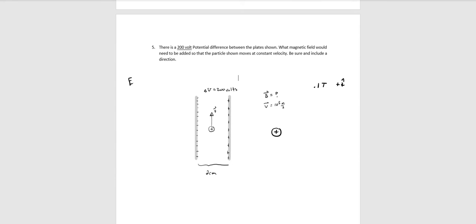Now, once you know the field strength, what we're going to do is, and I already put a picture here, draw a free body diagram of this object. So come over here maybe and draw a picture and put the Coulomb force in, the force created by the electric field. Now, reading further into the problem, we want this thing to move through here at constant velocity. In order for an object's velocity to be constant, that tells you something about the net force on the object. You get to put a force on there. You're going to put a magnetic force on there. So in your free body, put a magnetic force in such a way that the net force is 0.